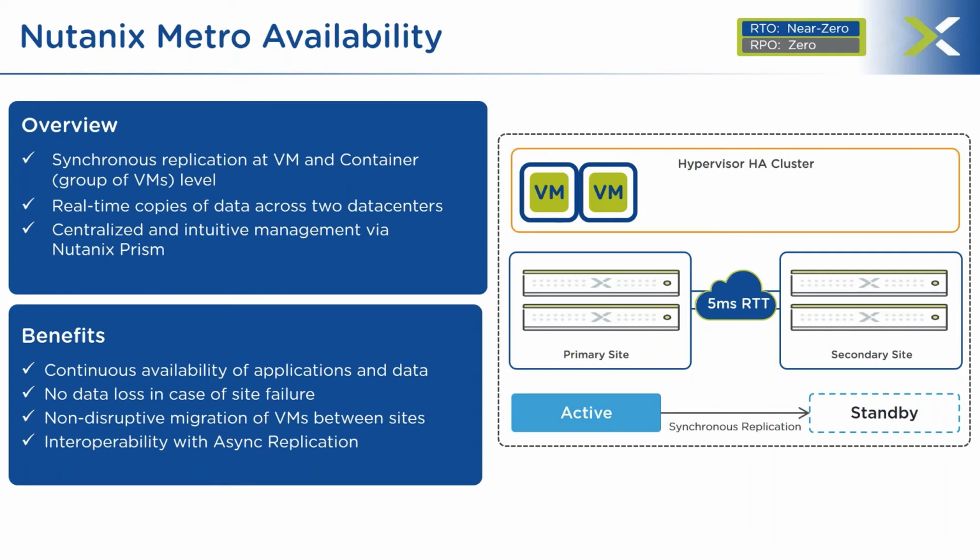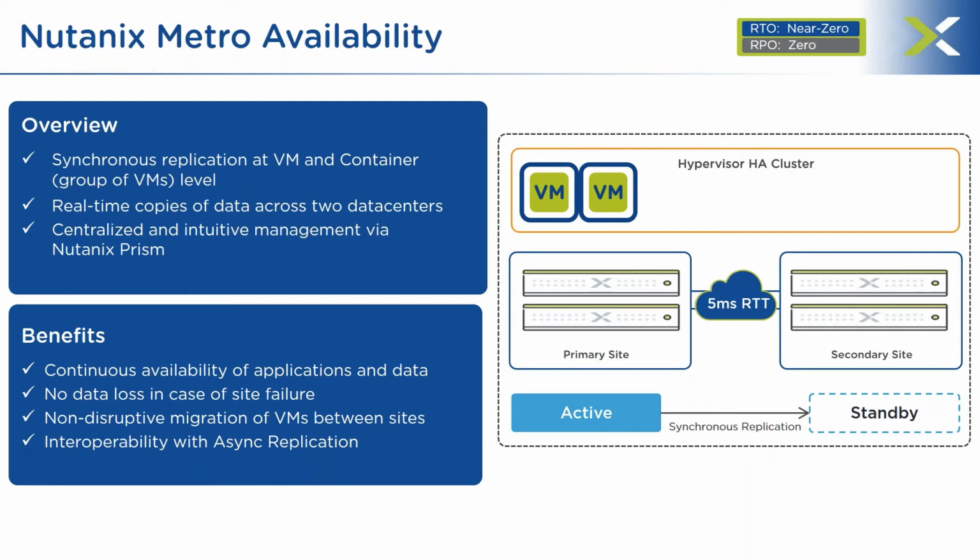Virtual machines run on your primary site, and at the moment it does a write, we wait until we get acknowledged from the secondary side before we acknowledge the write back to the virtual machines. And so this means that the two clusters are always in sync. There's always two full copies that are completely the same on both sides.